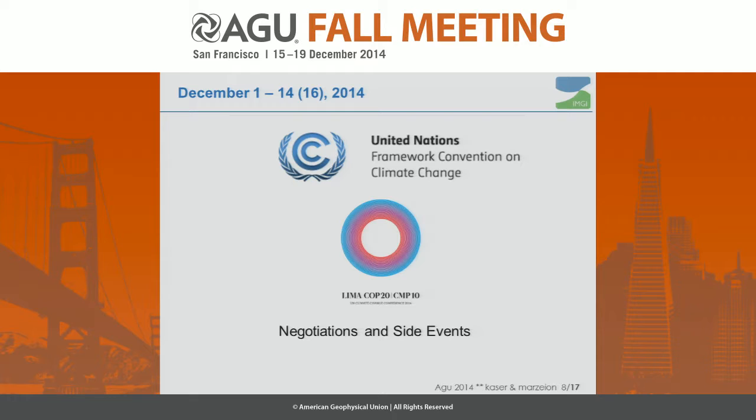It was composed of negotiations and side events. In the center are the negotiations by the different delegate groups from 195 countries, and hundreds of side events. These side events are somehow making the atmosphere there, and I do believe that they put a little bit of pressure also on the negotiators. They are made up by colorful groups of indigenous people playing on their drums, but also by big figures like Leonardo DiCaprio and John Kerry and Ban Ki-moon, and you may name them.